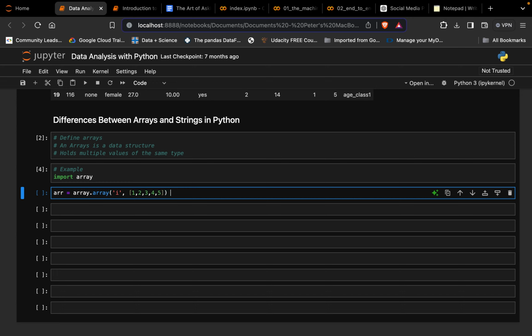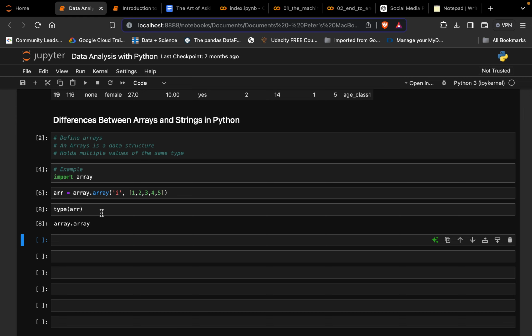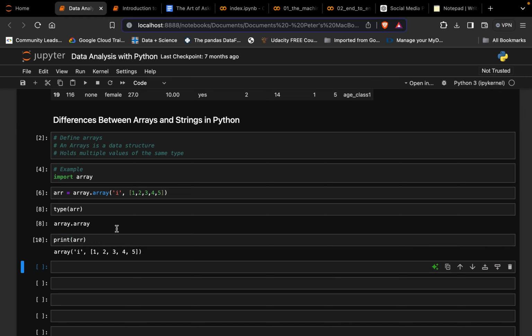And the interesting thing is, just like I mentioned, it holds multiple values of the same type, right? So with this I can check type, and of course arr, and what we have here is an array. You can see that. And if I print it, which is arr, I have array.